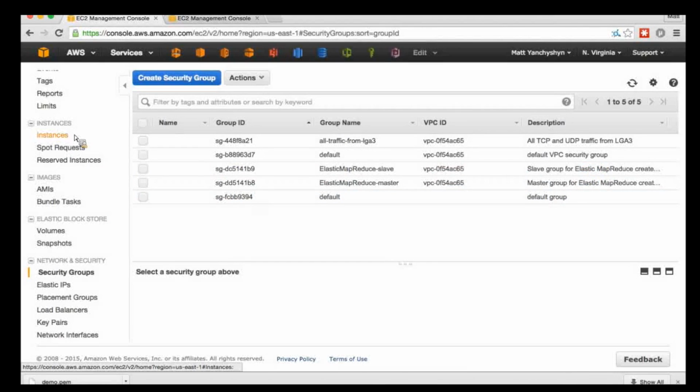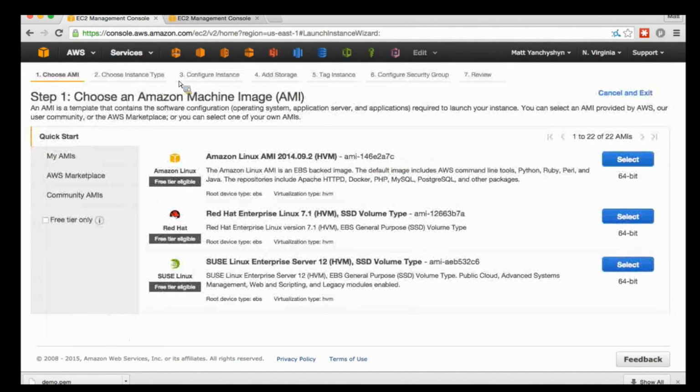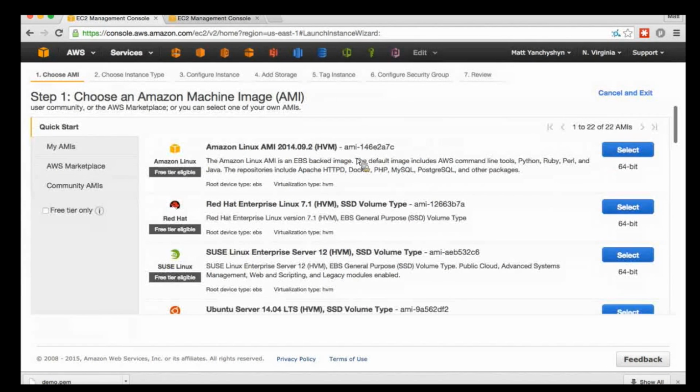I'm still in the Amazon EC2 Management Console. I'm going to click on the Instances link on the side there, and then Launch Instance. So the first step is to choose your operating system. Generally these days, that acronym HVM on the side, you're going to want to launch HVM instance. There's another that you might have seen called PV, and these days, for almost all purposes, you're going to want to launch the HVM instances, and that's why they're first.